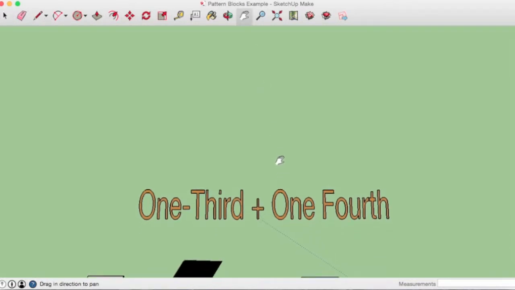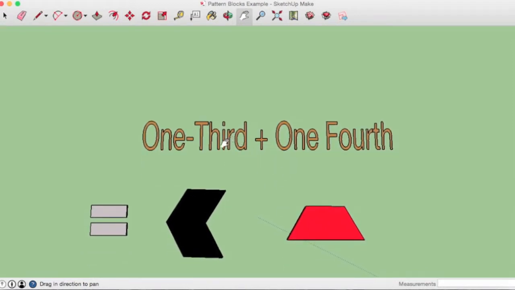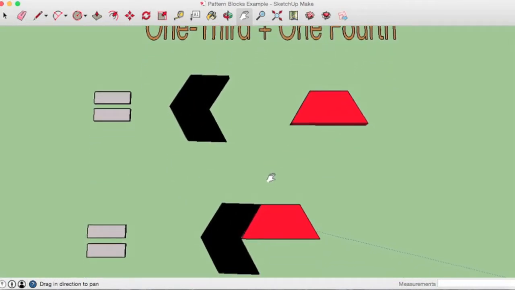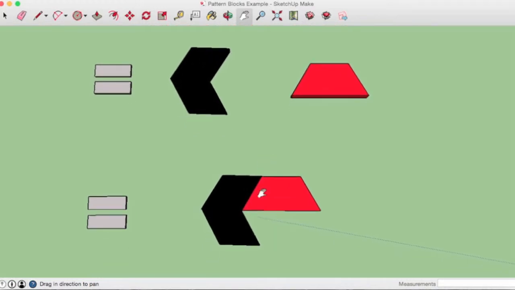From there, I want you to use the appropriate pieces to represent what you've been given. So 1/3, you've got the 1/3 piece. 1/4, you've got the 1/4 piece. Now, link those shapes together best you can. Now, you may make a shape like the 1/2 piece, or the double hexagon, or something familiar, or not, like this. But that's fine, just link them together best you can.